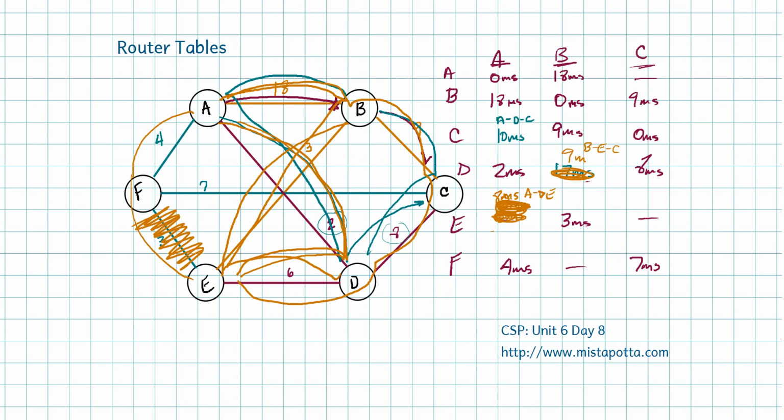So that's how router tables work. It uses a combination of these techniques. It's not pure Dijkstra's algorithm, because all of these are senders, not just one. I need to keep track of how all of these adapt as time goes on. And it's not just finding one best path, because notice that A to F is a pretty good path, but there are other paths. We need to find the best path, but the best path could change as time evolves.